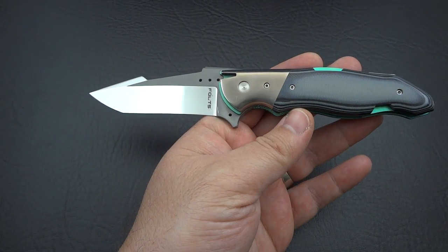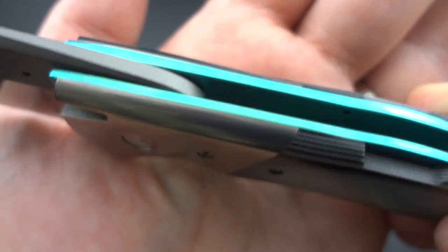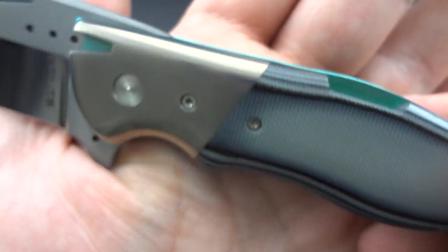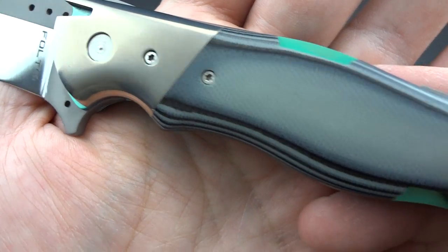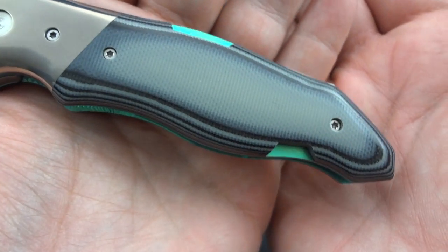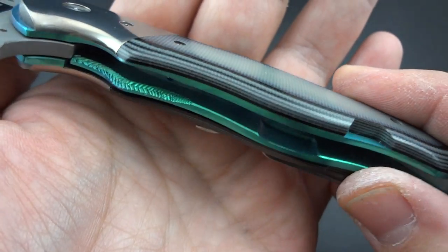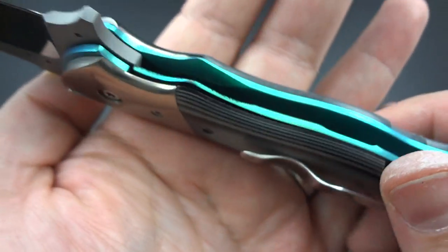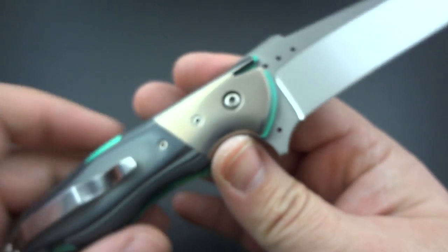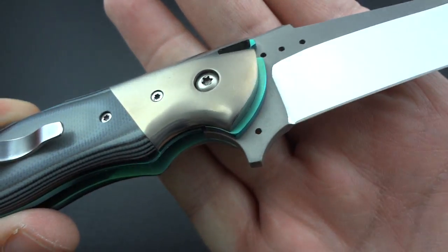Every part of my being says you really don't need this. Then I look at it again — that beautiful teal, the workmanship that goes into how he made this knife by hand, even the way he polished the black and gray G10, this beautiful fade. It is remarkable in every sense. I just don't know if I'm going to be able to bond with it, but as far as workmanship goes, it easily justifies the price I paid, and probably more so.